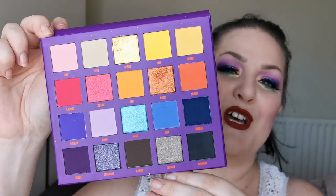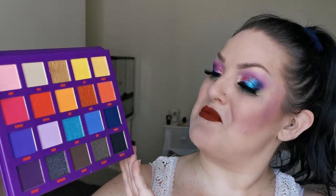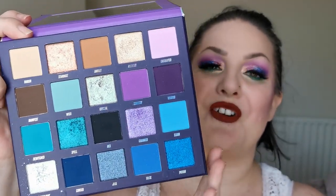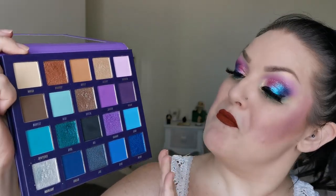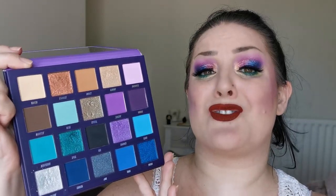Next up is the Sunset Horizons — still all Beauty Bay at the moment. She looks like this. I loved the quality of the eyeshadows — absolutely beautiful. Yes, another one staying. Then the Book of Magic — this one is discontinued. I'm so sad they discontinued it. It performs amazingly well. I love it so much and I wish Beauty Bay would bring it back, hopefully for Halloween. Anyway, that's staying.